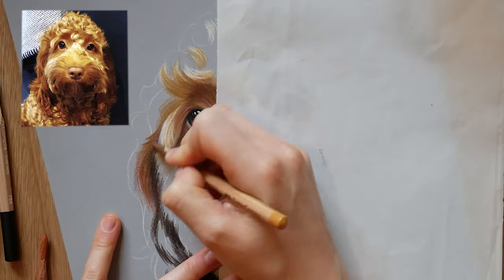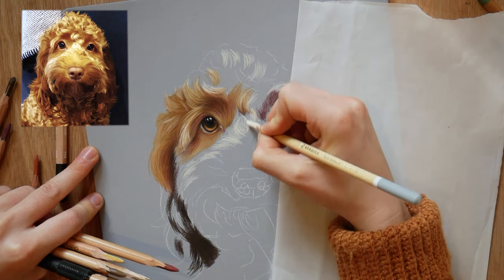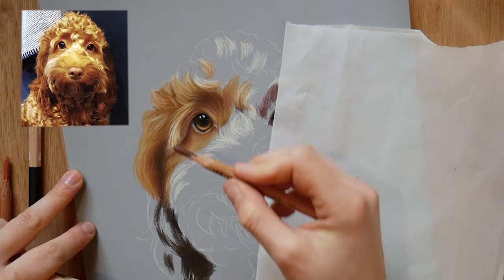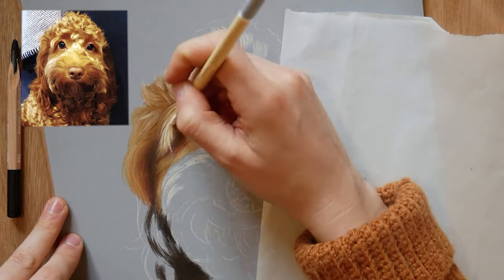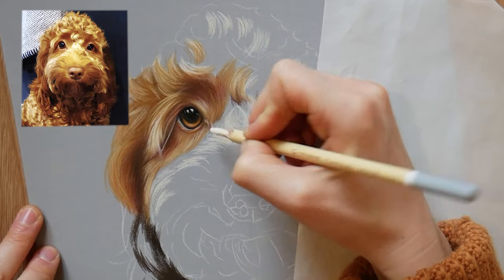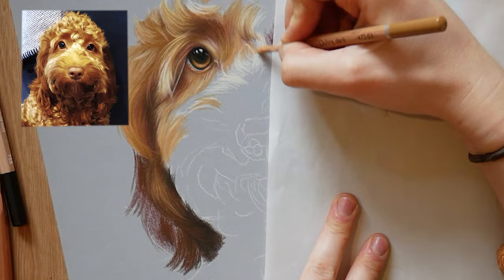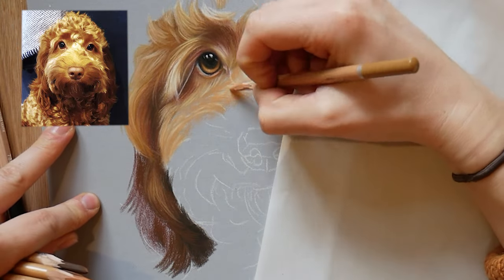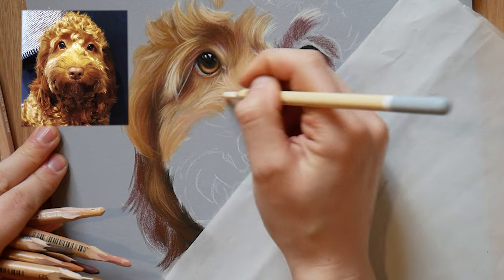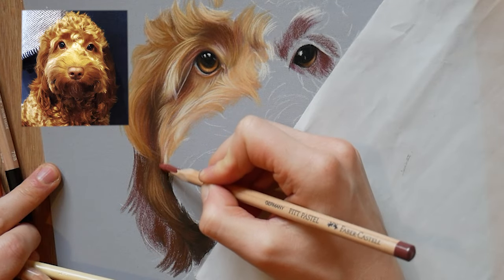Over the top of this and around it I go in with my midtones. Instead of working with just the midtones and ending up with something very flat that I then need to add shadows and highlights into, I can glaze over the top of some of these highlights I've put in. It gives me direction, a bit of lift and form, and also makes sure that some of the highlights are already blended in for nice soft effects. This means I won't get lost within the pet portrait because I pick out those really important areas early on, then glaze — simply putting layers of pastel on top with midtones and lighter tones — and instead of being completely flat, we get that slight lift from the ivory beneath.